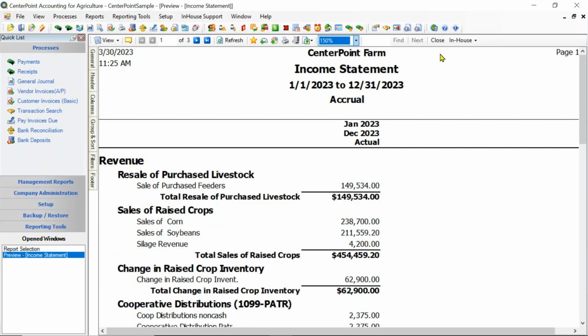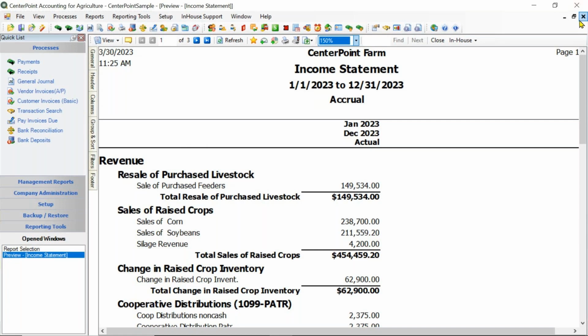So those are the most common settings for that. Okay, now to close out of a preview, you would either click on the close button on the toolbar there, or you could click this X in the top right corner of the report there. But be careful not to click the X at the very top that turns red there, because that would close you out of the whole program.